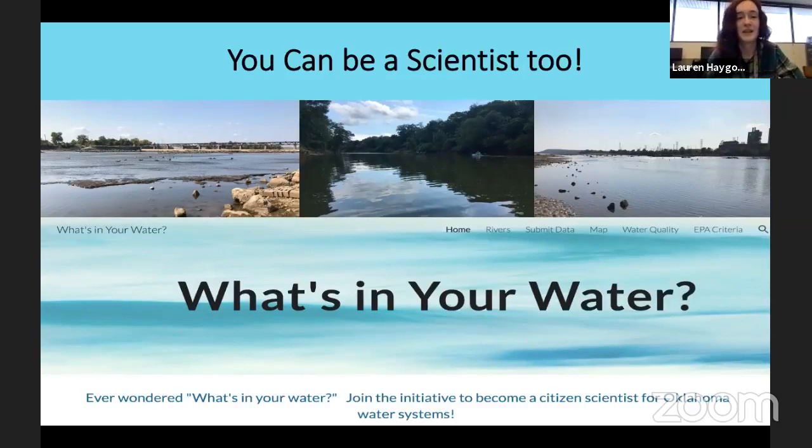And you can see, we've done sampling from the head of the waters all the way down to the end of it, which has also included infrastructure projects. So we've actually seen how doing infrastructure in river systems has changed the water chemistry, added metals, or decreased them. With the Arkansas River, they're reconstructing Zinc Dam, and we've actually seen an increase in metal content as they started doing the reconstruction downstream of the river. So we're actually getting to watch the water chemistry change in real time.